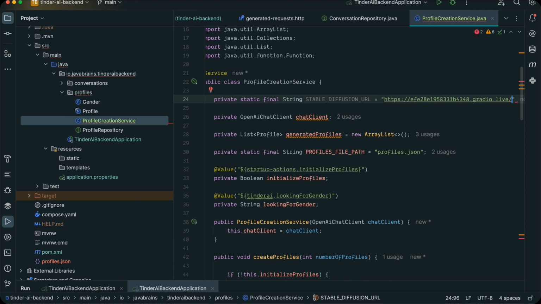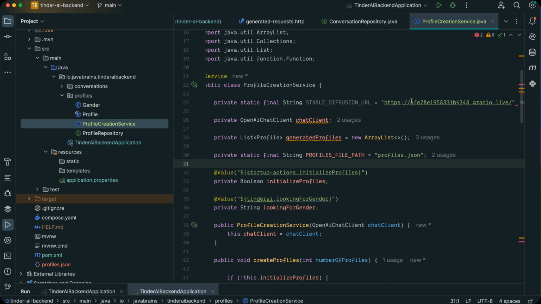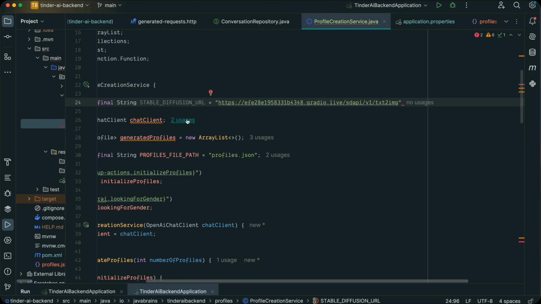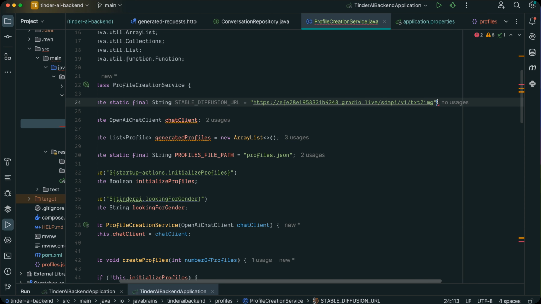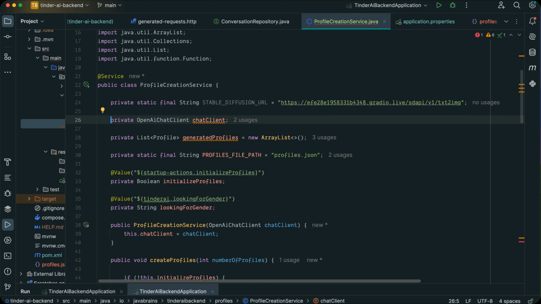And I'm going to add the API part of it, which is this one. All right, we looked that up from the documentation. This is the URL to which we need to access. We need to make a post request in order to create these images. So this is the Stable Diffusion URL.